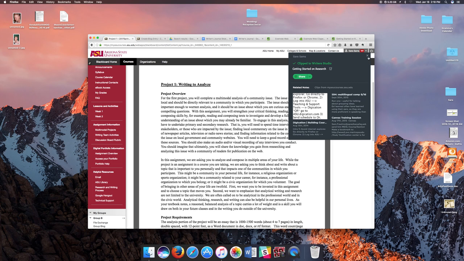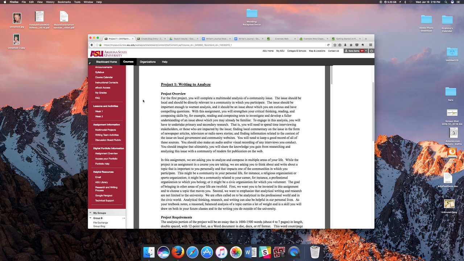So let's say that we are here and writing in your Writer Studio Blackboard shell. You're looking at project one and you get to, let's say, this description of what kind of research you will be doing. You think, aha, this is what I need to be brainstorming about. Who can I talk to? What are the different modes of research that I can conduct while I'm thinking about project one? And you just want to remember that this passage was very helpful to you. You can click on the Evernote Webclipper.